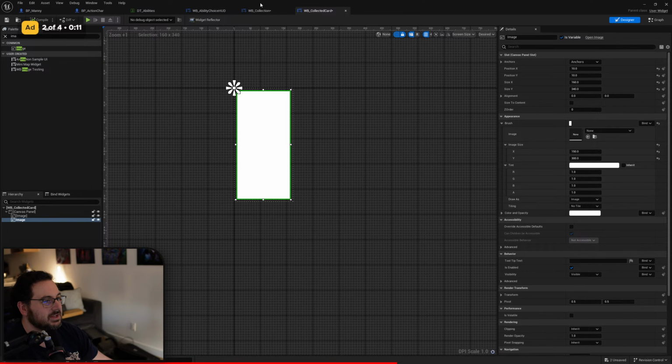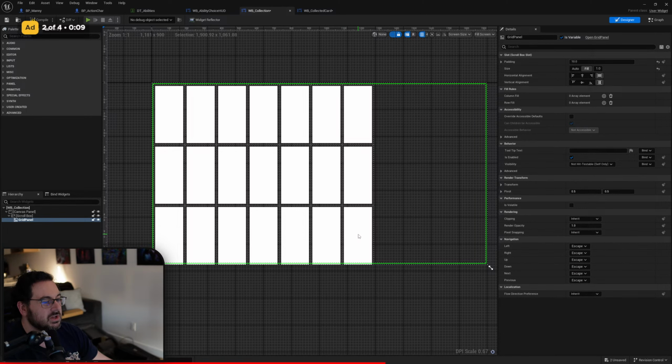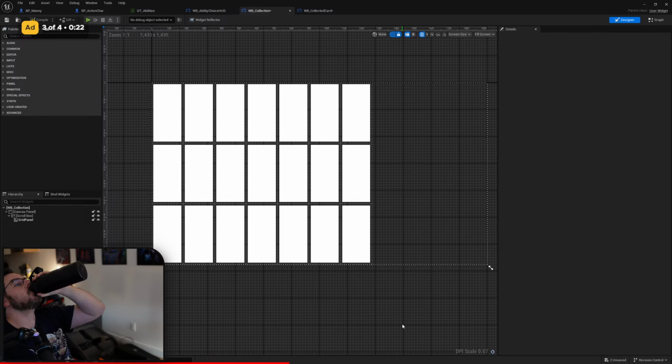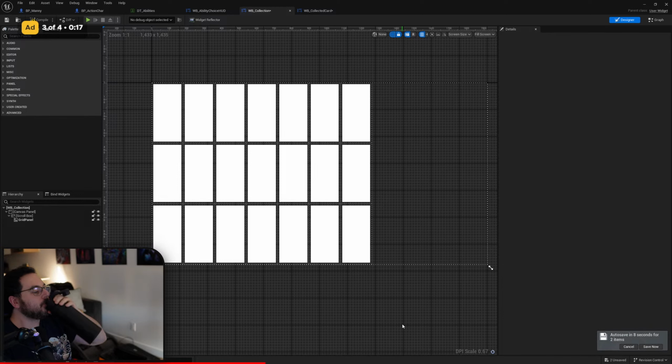Okay, I know ads are going. I just want to check this. So close. Oh, it's because of this. There we go. Now we wait for ads. Now, I don't know how this is going to work with multiple resolutions or anything.